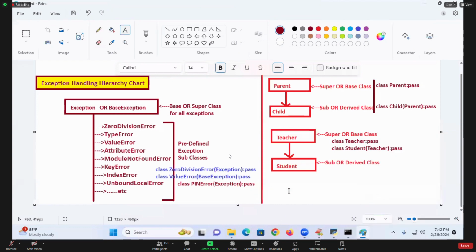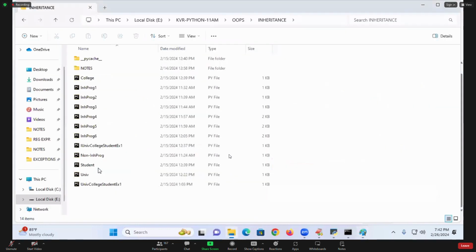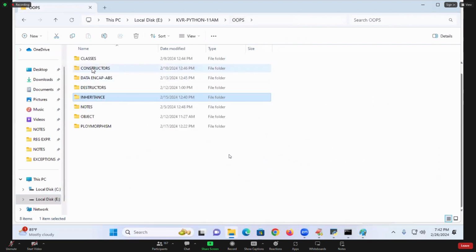If I remove the pass, what should I write? An indentation block I have to write. As far as exceptions are concerned, you need not write anything. You will write it when we come to OOPs. Look, under OOPs, you see classes.